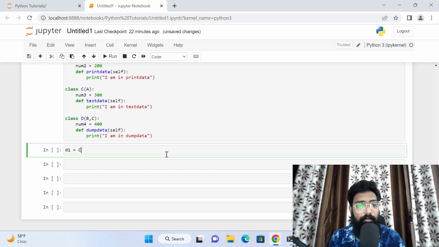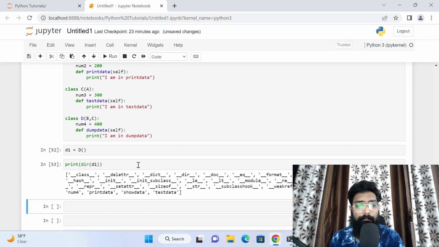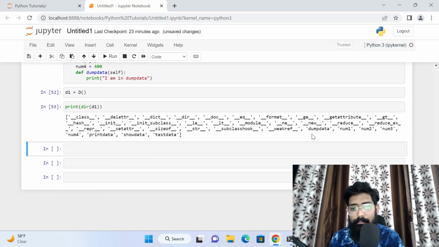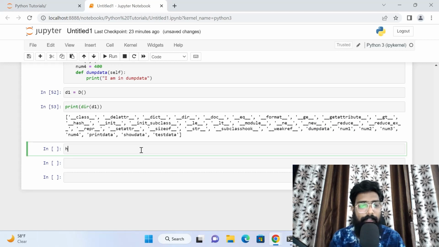If we create an object of D, D is capable of accessing B class properties, C class properties, and even A class properties. Print dir D1. We can see dump data, num1, num2, num3, num4, print data, show data, and test data.